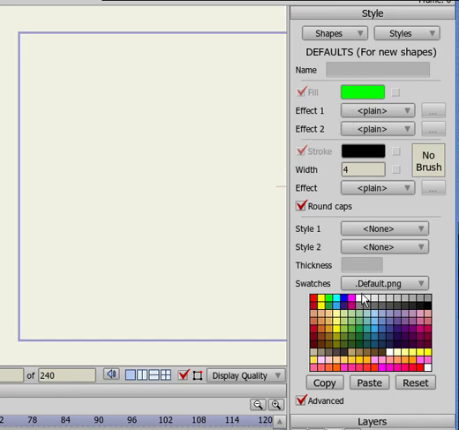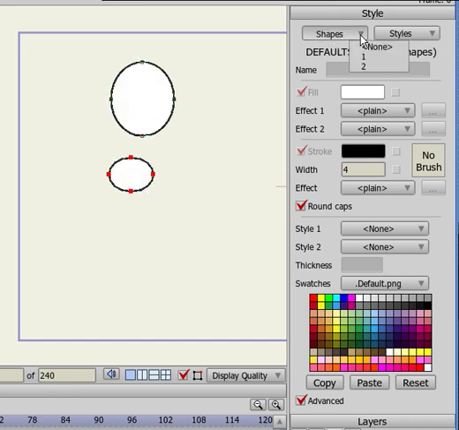So the next thing to notice is the shapes drop down. If I have a couple of shapes and I have automatic shape naming on, so it automatically names them for me, they will show up in this list.